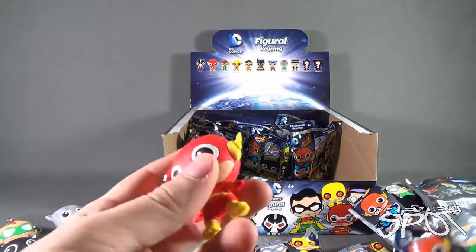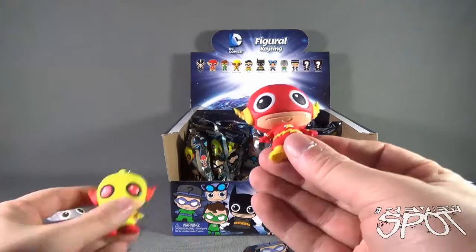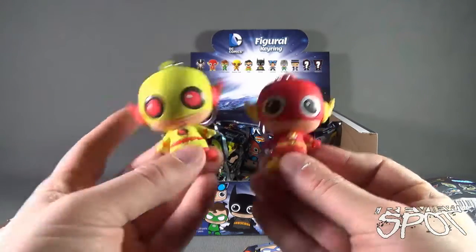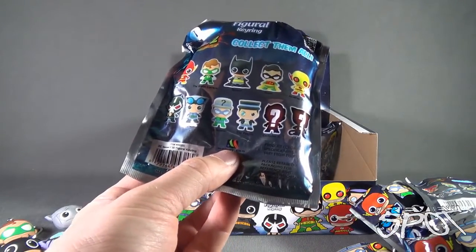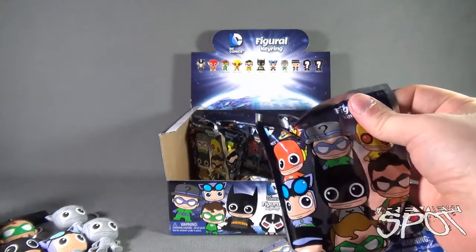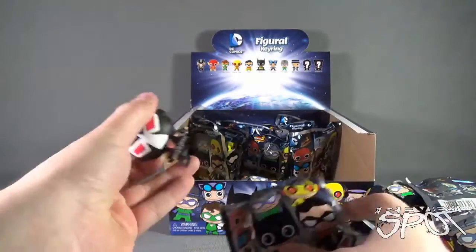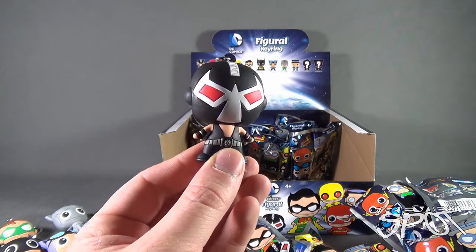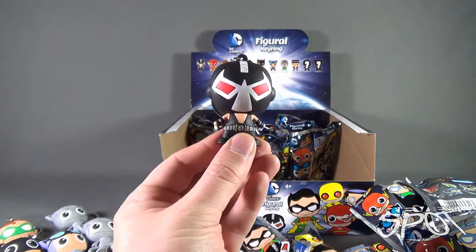The only one we're missing now is Exclusive A, and we still only have one Bane. But I remain hopeful. Because a friend of mine would say, "Man, I really like that Bane. It's a shame that you don't have another one of these." Well, I do have another one. A Bane will be going to you, sir. Yeah, that's my favorite right there — the Bane. We'll put him next to the Bat — same height, Batman's ears are just a little taller.